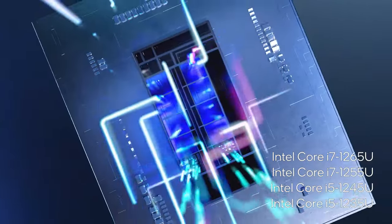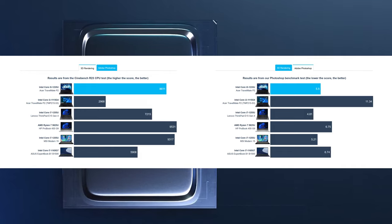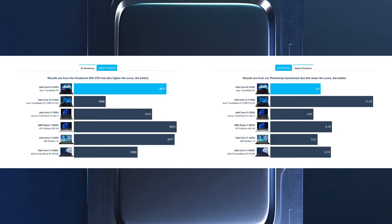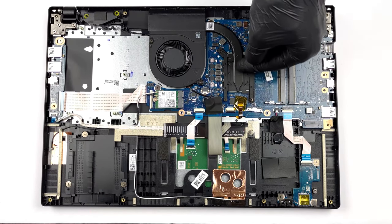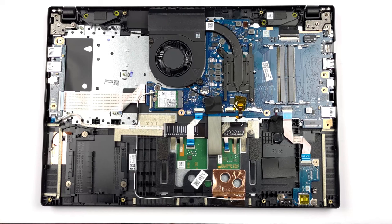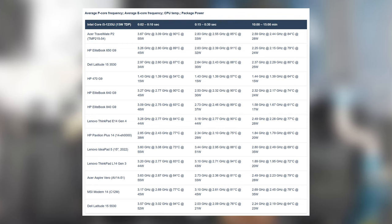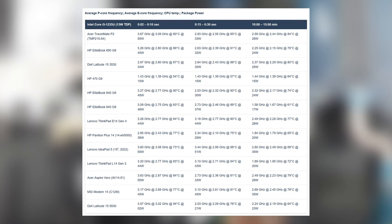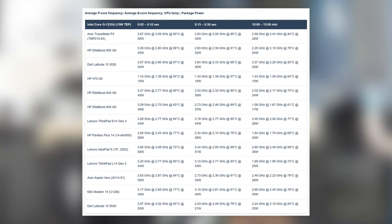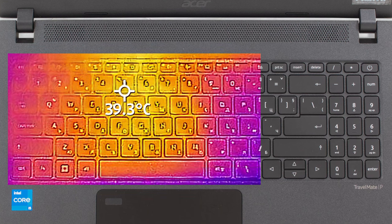These results were accomplished with the Core i5-1235U, a 10-core, 12-thread CPU. The CPU performs exceptionally well, scoring well in both 3D and 2D rendering. As the chip has a base wattage of 15W, it doesn't need a lot of cooling, so there's only one heat pipe and one fan tucked neatly together in the center. The Core i5 does well in both short runs, with clock speeds of around 3.67GHz and up to 55W in the first few seconds. From there, we see a drop to 33W and speeds of 2.83GHz in the next 20 seconds. Lastly, in long runs, the CPU maintains a constant wattage of 28W and speed of 2.59GHz. Comfort is good, as despite the good performance, the keyboard only heats up to 40 degrees Celsius.